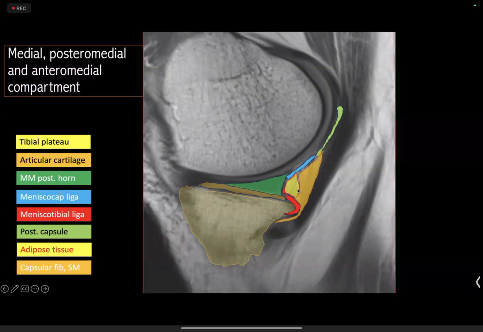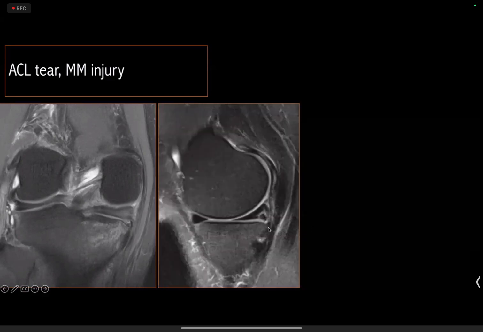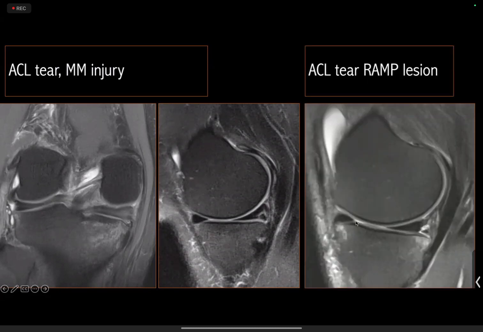And we usually would be seeing the injuries, say, in cases of ACL tears, these are the structures which will be getting affected. We primarily expect that the medial meniscus gets injured, so the contusion and the marrow edema happening at the posteromedial corner, posteromedial aspect of the tibia would be helping us see that. We may find peripheral tears happening in the posterior horn of the medial meniscus. There would be shearing of the meniscocapsular attachments, and they would be appreciated together with the ACL tear.